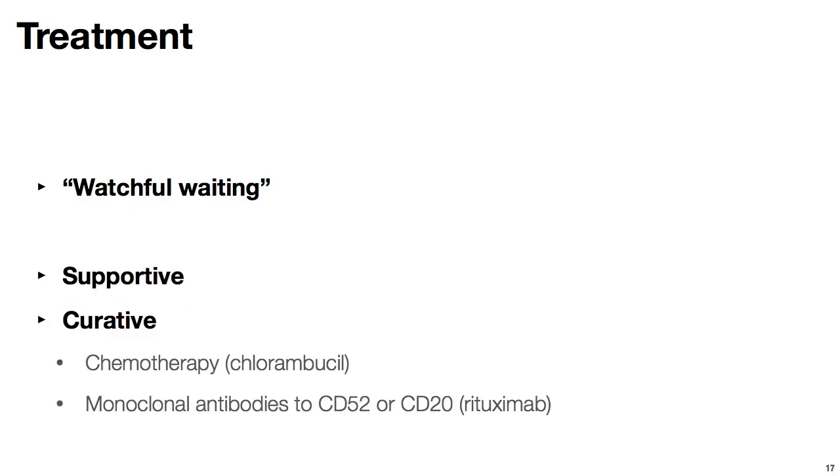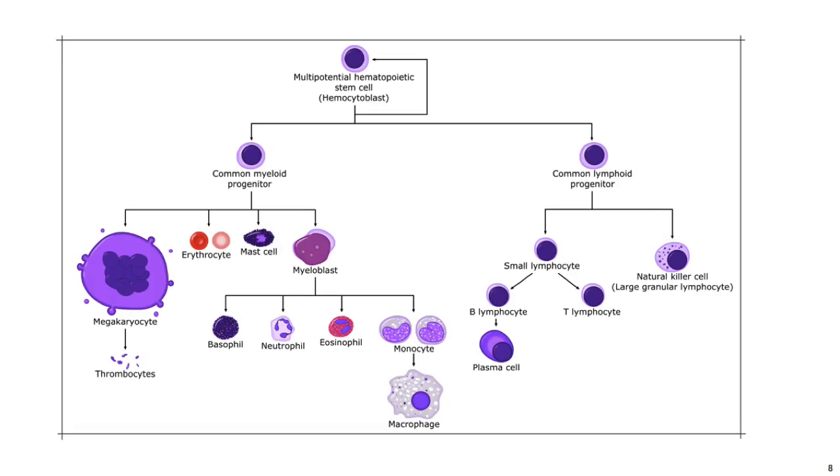Early disease, because of the indolent course of CLL, is not really treated, and a watch and wait approach is typically used. It's important to note that up to 5% of CLL can transform to a high-grade B-cell lymphoma that's typically highly resistant to treatment, and this is called Richter syndrome. More advanced disease may be treated with chemotherapy, for example, chlorambucil, or if the patient is young enough, bone marrow transplantation.